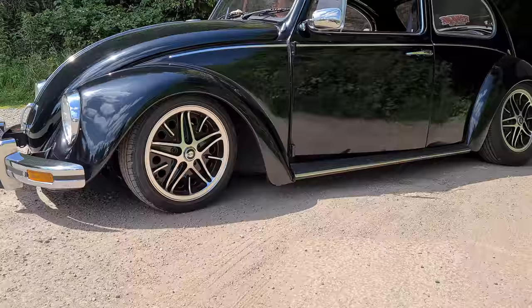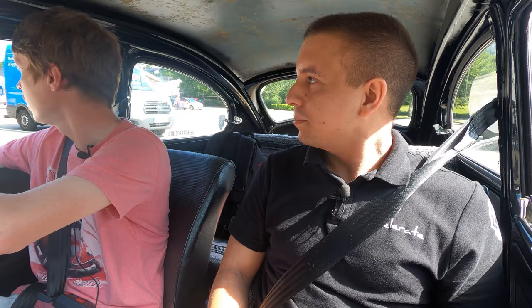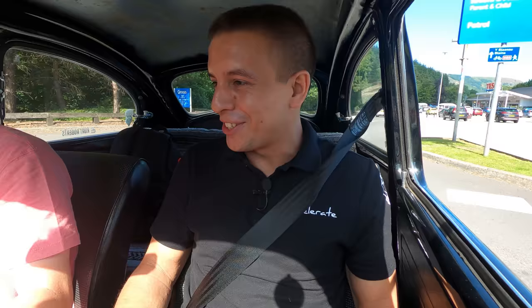Mad first impressions. I mean, you can see they are small cars, obviously. I'm amazed how open it is around there. So you feel like you've got plenty of leg room. You don't feel cramped in at all, do you? I prefer driving this to my daily. I was going to say it, but I was going to add, this obviously isn't your daily. It's nice enough to drive in.